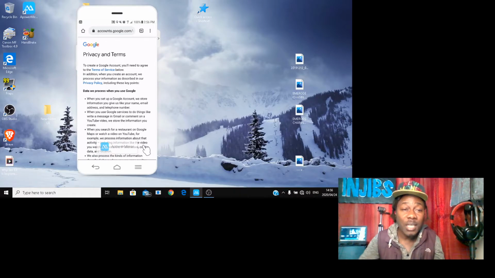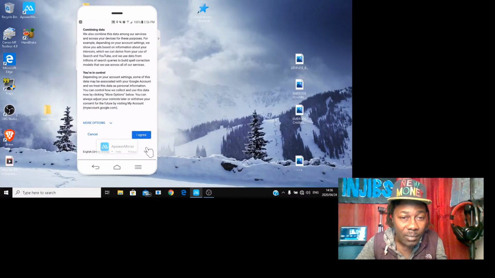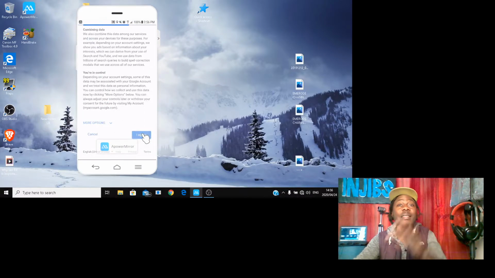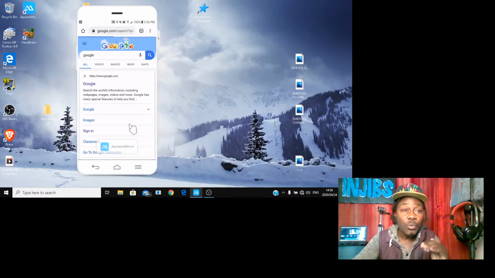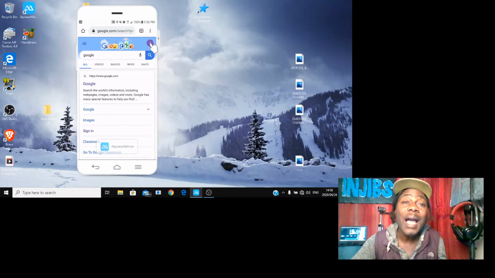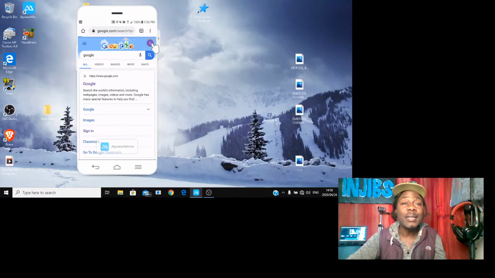Then you start crashing it online. So now let's have a look. Let's say I agree. Those are the terms and the conditions of Gmail, of Google. So you read the terms and conditions. There we are in. You see now the icon in the corner that was empty. Now it's got your alphabet. It shows your alphabet until you fill in your profile picture there. It will keep showing the first letter of your name.